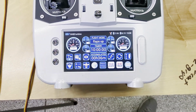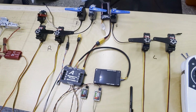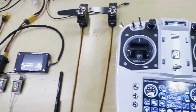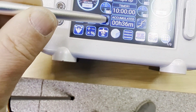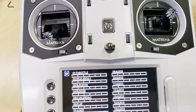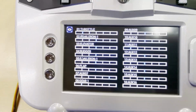And I always recommend that whenever you get a new radio or a new piece of equipment like this, just lay everything out on the kitchen table and figure it out before you start putting stuff in the airplane. It'll save you a lot of work later. So we're going to go into my base turbine here, and I'll show you that I have these channels assigned. I'm going to go to my monitor, and we can see we have our throttle, elevator, aileron, all of the stuff that we need.